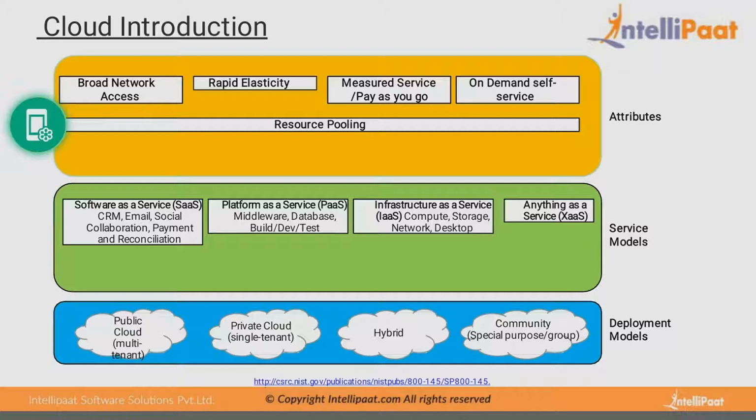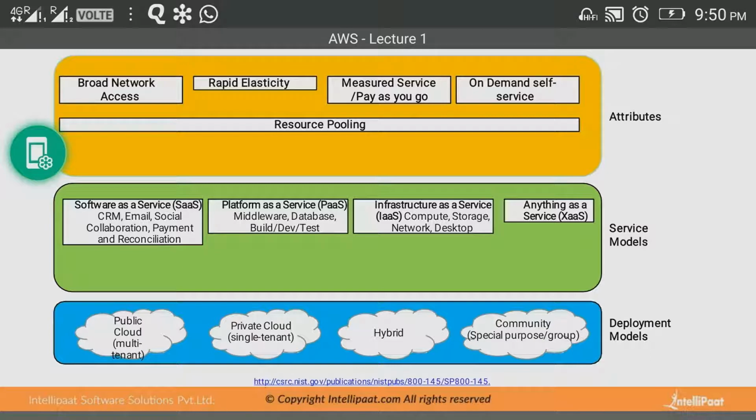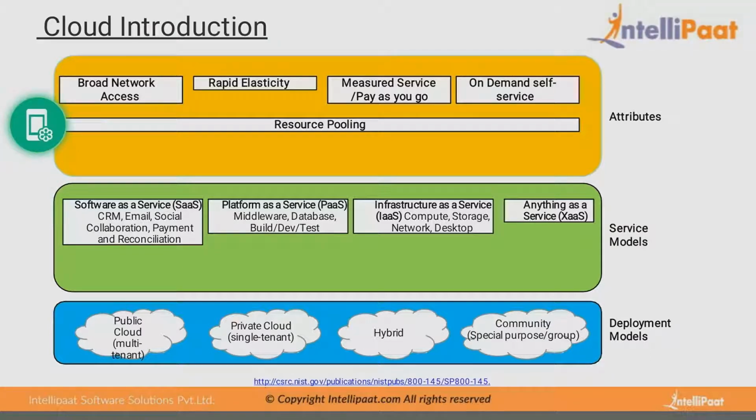And currently we are talking about AWS and Azure or Google Cloud Platform or any other vendor-provided cloud, that is public cloud. All these are public clouds. Private is something that is in your data center, which your company is using, or any personal cloud that you are using. So that is private cloud, their own cloud, and they are using it for their purpose. It is not outsourced.